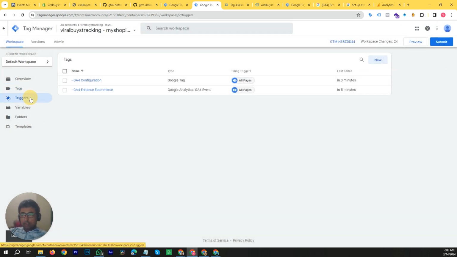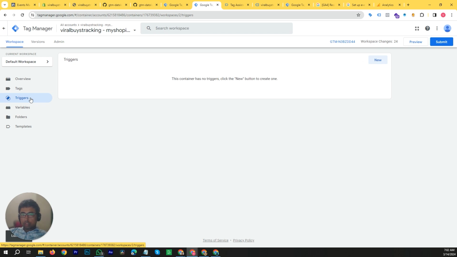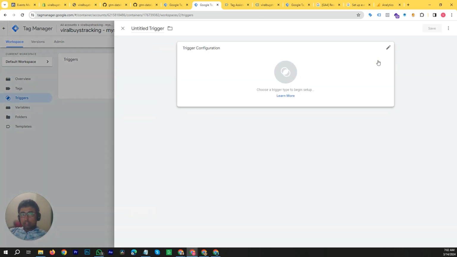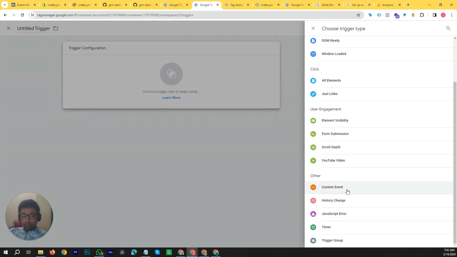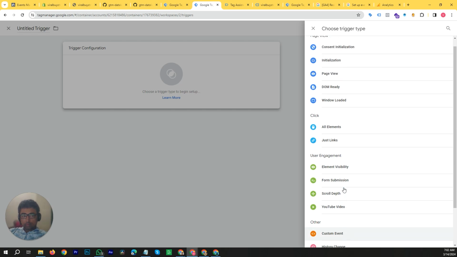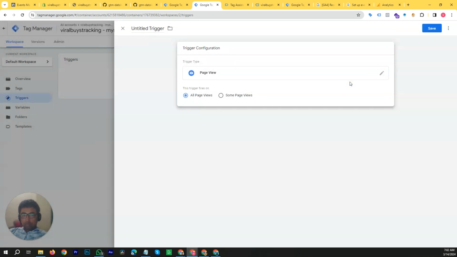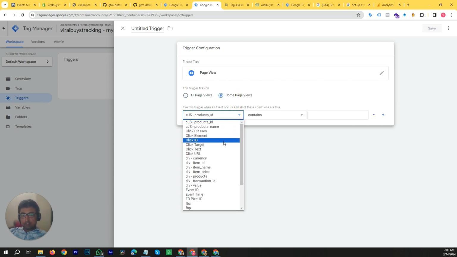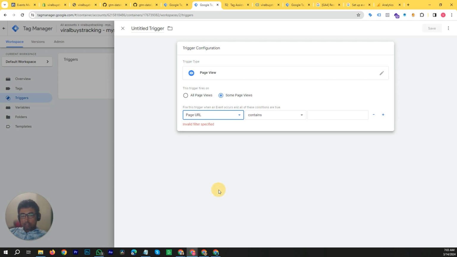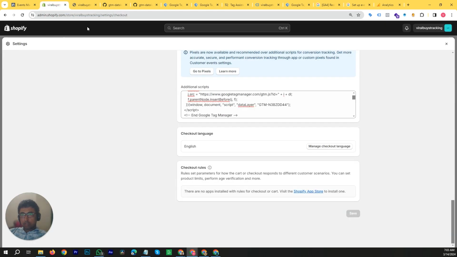Now let's go create a trigger, a custom trigger. In the trigger, we will create a page view trigger, but not for all pages, some pages. Which pages? Pages which have URL contains, what do they contain?